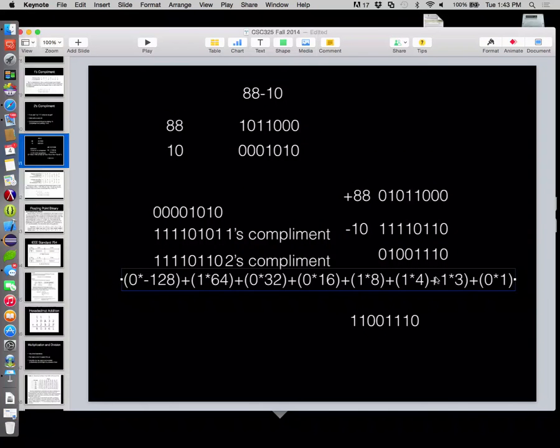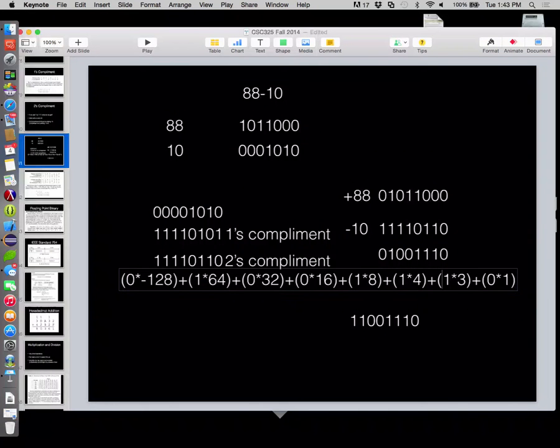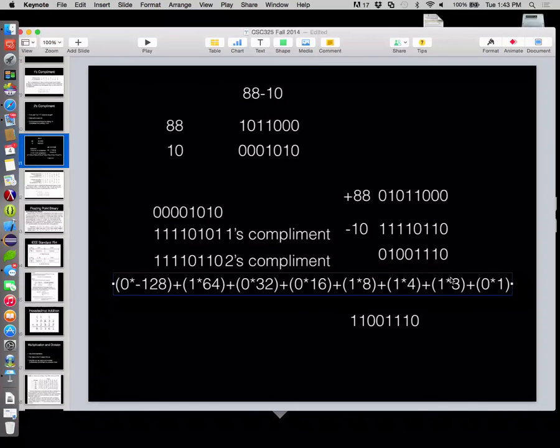So that is how this math works. 3 needs to be a 2. Oh, thank you. Just typed it wrong. So 0 times negative 128 plus 1 times 64 plus 0 times 32. So this gives us a positive 78.